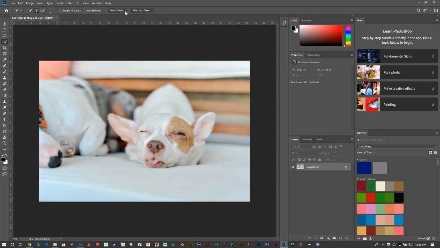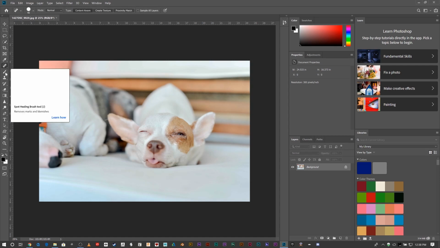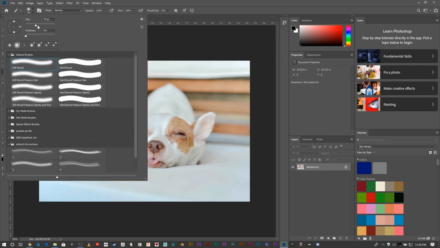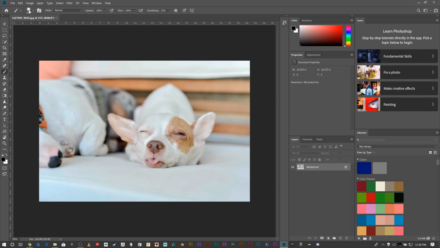Right beneath that, we have the options bar. This is for all the tools. So if I choose a different tool set, notice that the options change with that tool. And so some of these options for like a brush is that you can change the size or the edge hardness of the brush. You could choose different types of brushes. So these options are very powerful. You can even control the flow or the amount of paint that is dispensed here.